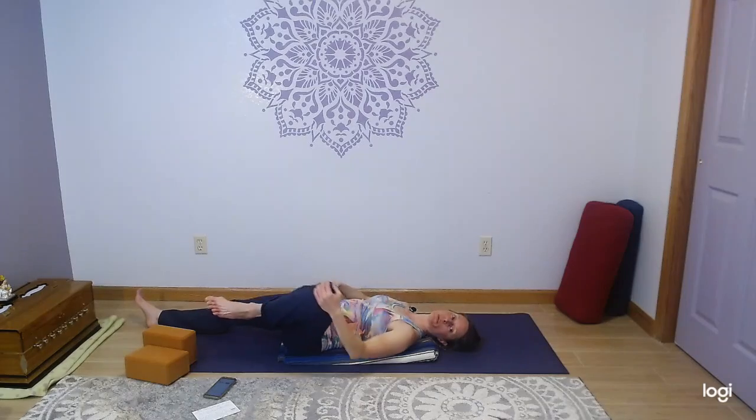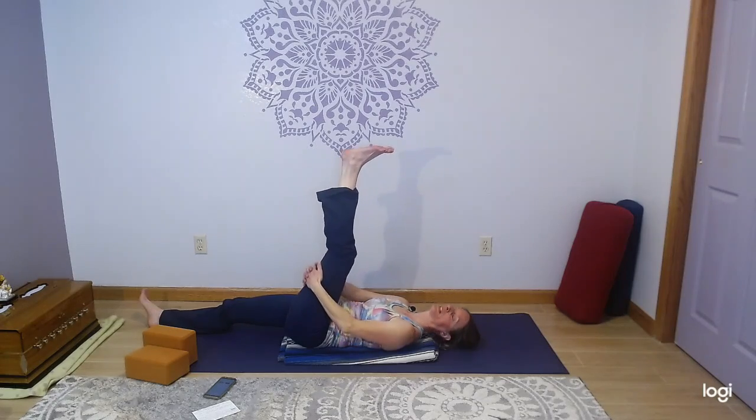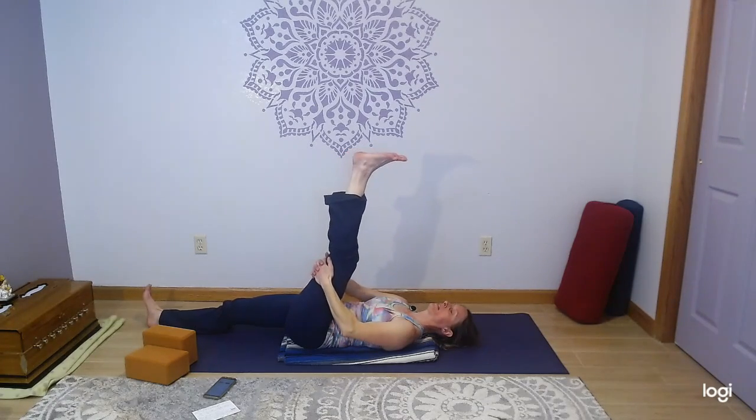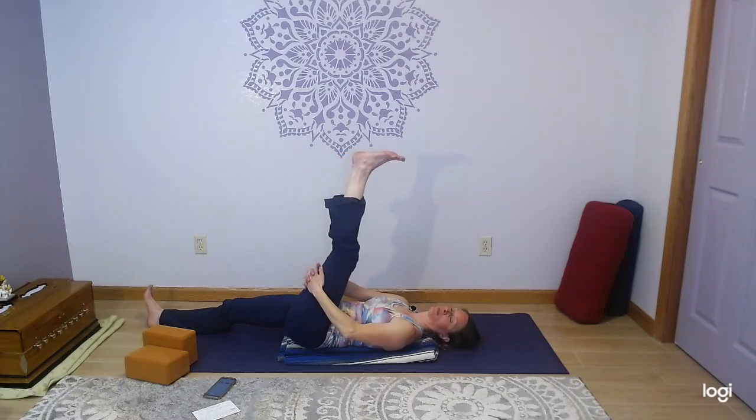And then bringing that right knee back in. We're going to interlace the hands at the back of the hamstring and extend this right leg up toward the sky. Flexing the right foot as if you're stamping the sky. Soft bend or bigger bend in the knee if you need.